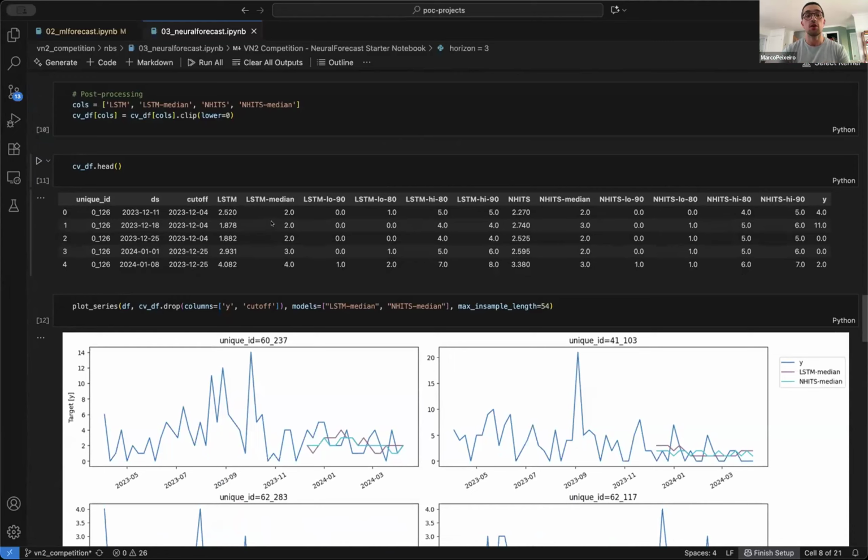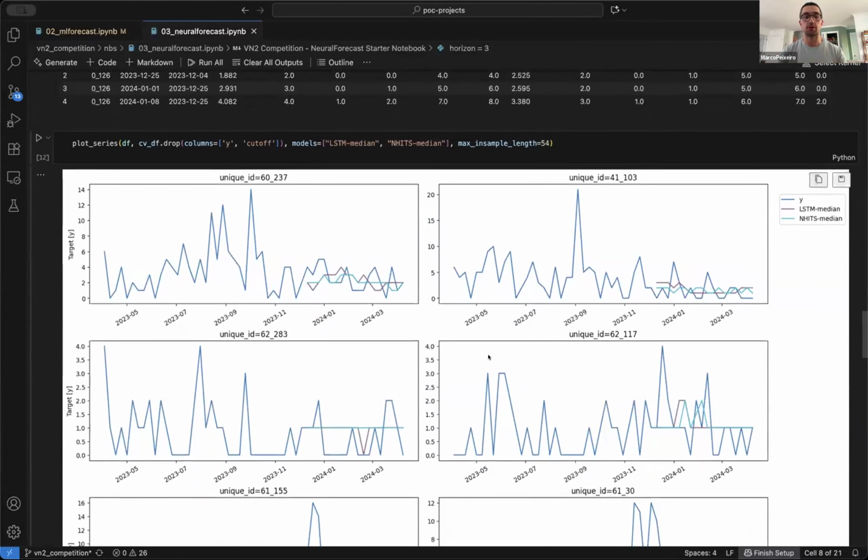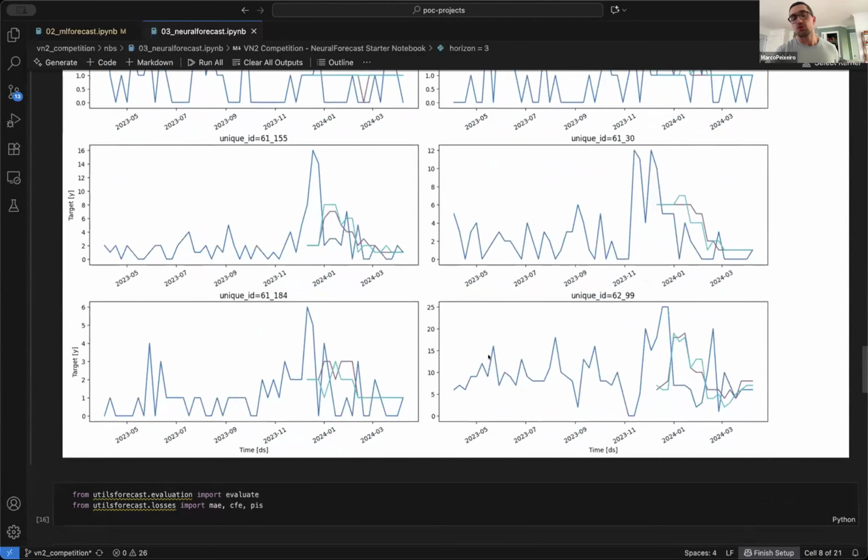So this is already the whole number that you are looking for, right? Same thing for NHITS median. And then by default, we also output the 80 and 90% prediction interval. This is something that maybe you don't necessarily require in this case. And then once again, you can plot the results against the actual values, all right? And so of course here, I showcased LSTM and NHITS.